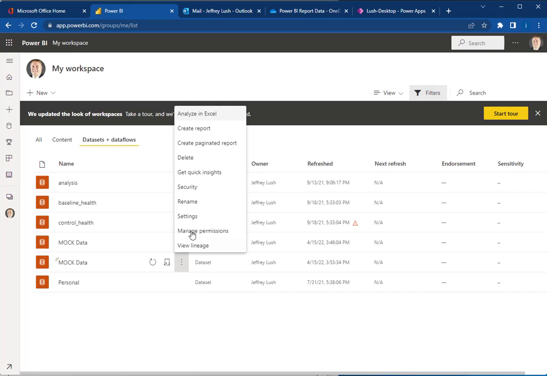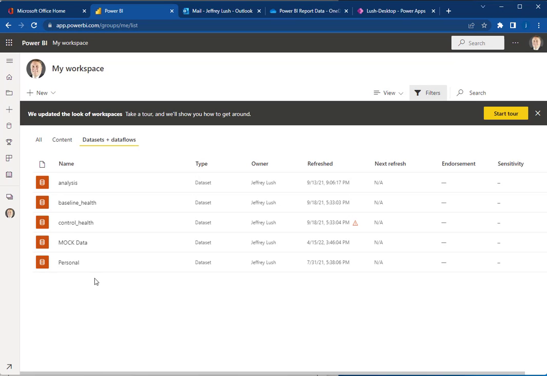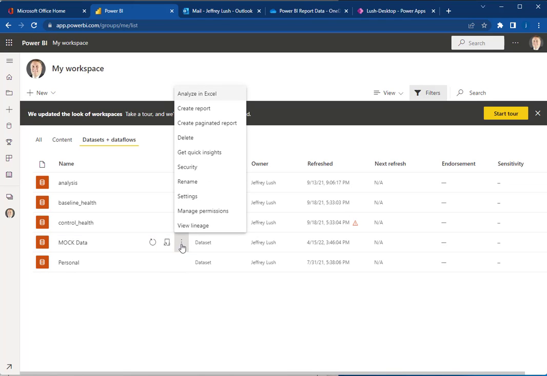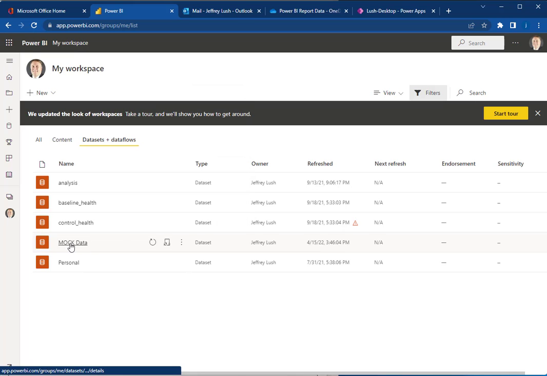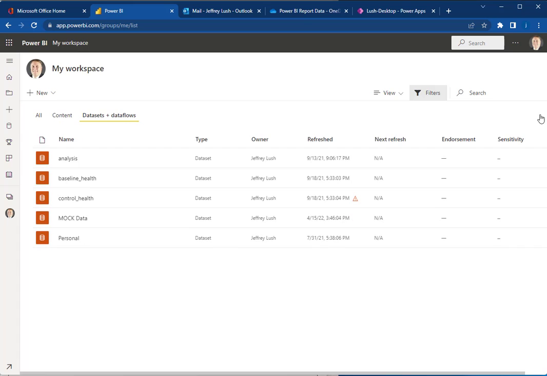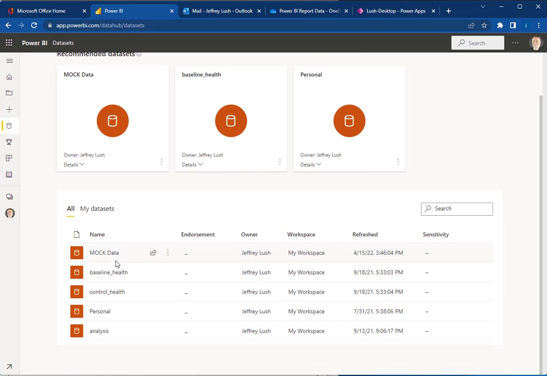Now I'm going to delete that because I don't want that in my environment. But that's exactly how you import that data. Let me just show you. So that's it, literally. If you want to do a report, you just click on the ellipsis, say create a report, and you can do some other things. But here, I'm going to show you a little bit about managing that data and the refresh of that data as well. So now that we're in data sets, notice here we're in data sets. If you got turned around, we're right here inside of data sets. You can also click on data sets right here and see it here.